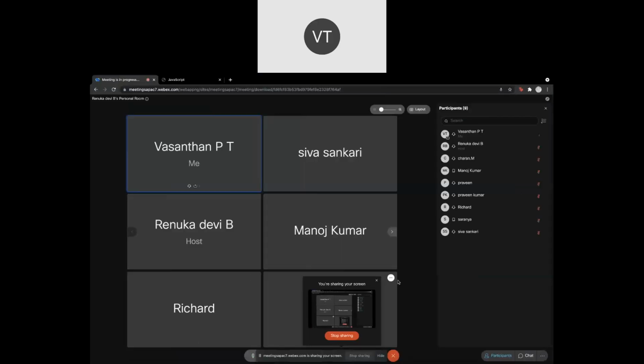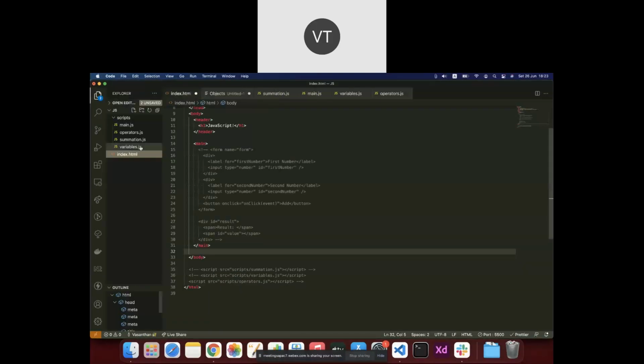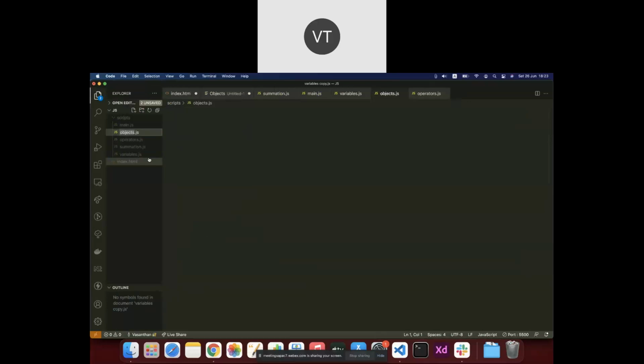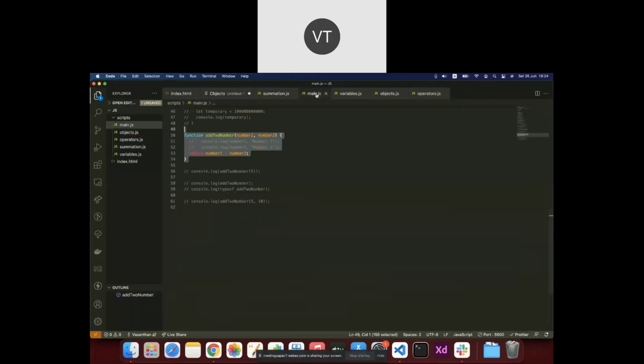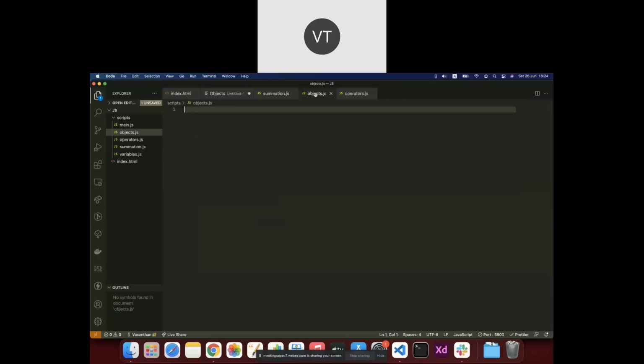I'm saving this. I'm going to create a new script for objects. Removing everything, saving it, and importing the script here, scripts and objects dot js.